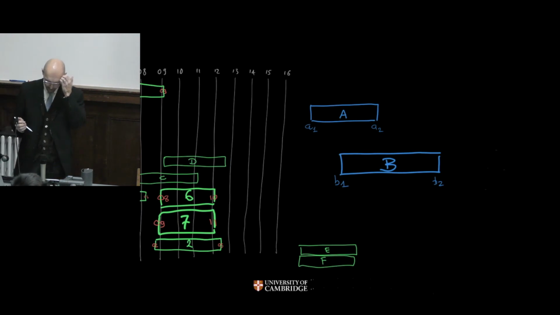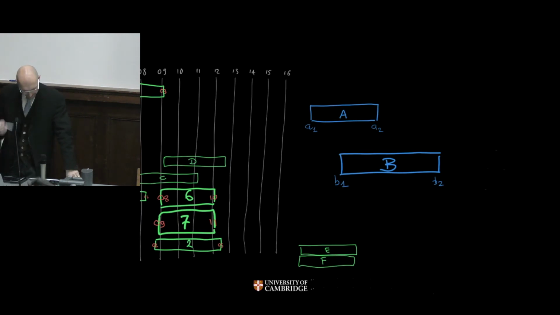So my constraints were that A is the earliest finishing activity. So this point here, B2, cannot come before this one. So B2 has to be on this side of A2. Still, the region is partitioned for B1 into 3 places. So B1 could be this side of A2, between A1 and A2, or before A1.